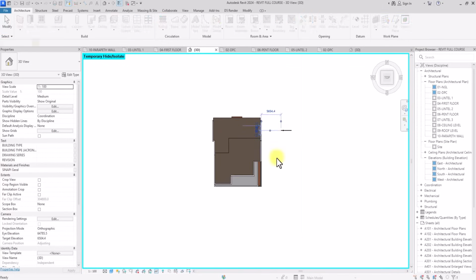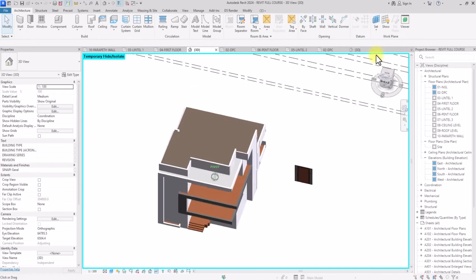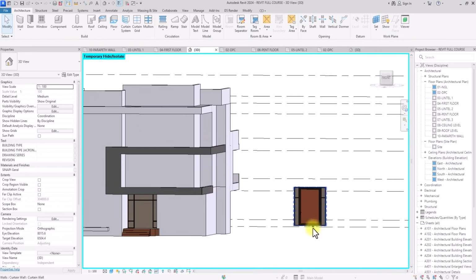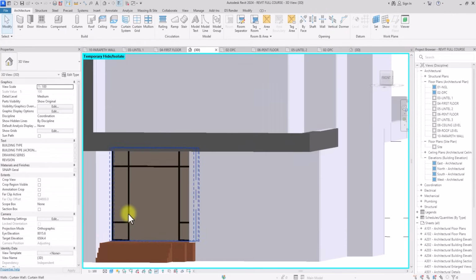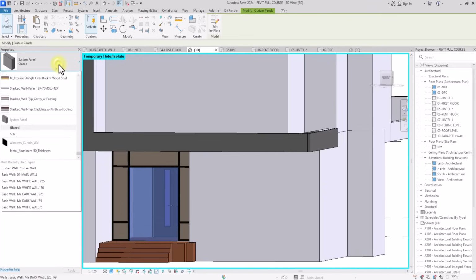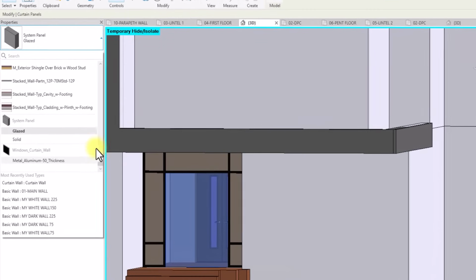So I'm going to paste this here. So now I've pasted this here, I can see this door here and I want this door to come here. So I'll just delete this. So now I'm going to click on tab again because I'm sure this door should be in this project and I'm going to look for where the door is placed.